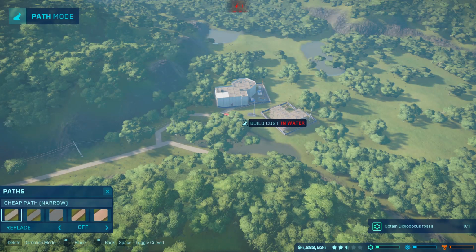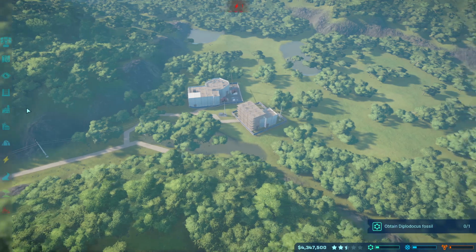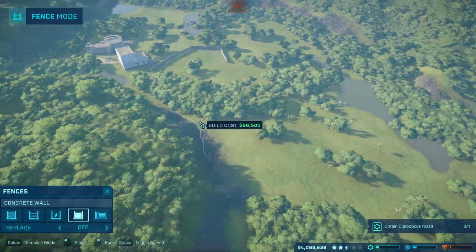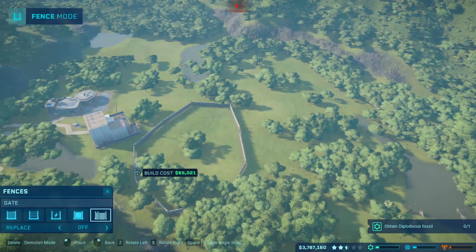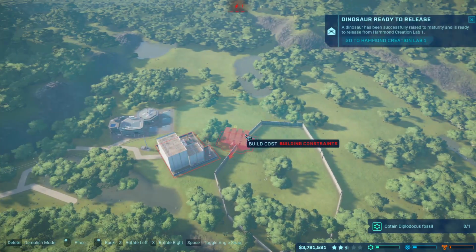This is good that we have another ACU right next to where we're going to build the Velociraptor pen, because Velociraptors are very tricky. Okay, let's go ahead and build the enclosure. I know they have to have a good amount of space, but they don't need that much. Let's get a gate. We are going to need a viewing gallery.